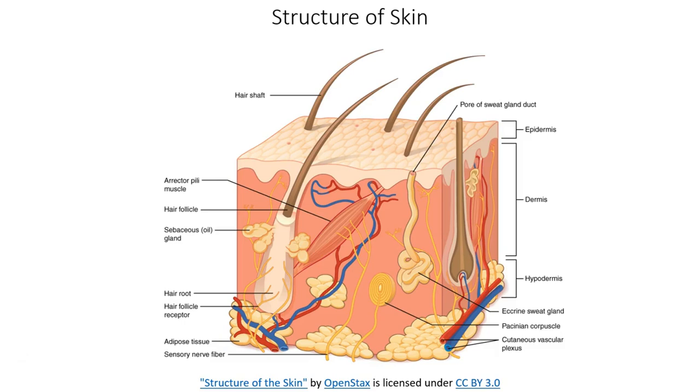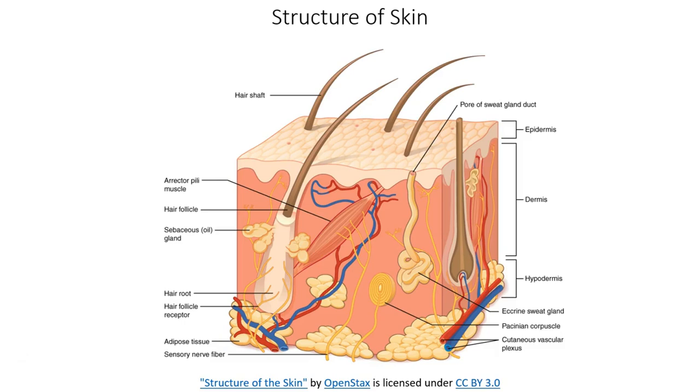So this is what our skin looks like, just at a glance. We can see right here, this upper layer is the epidermis, a very, very thin layer, just that outer layer of skin. There are no blood vessels going through here, which is why when you lightly scrape your hand or your arm on something, and sometimes you can see where some of that layer of skin came off, there's absolutely no bleeding whatsoever, and it's because there's no blood vessels in that layer.